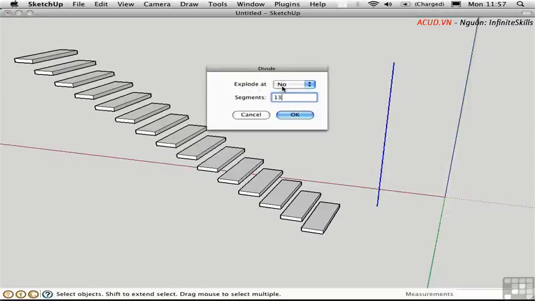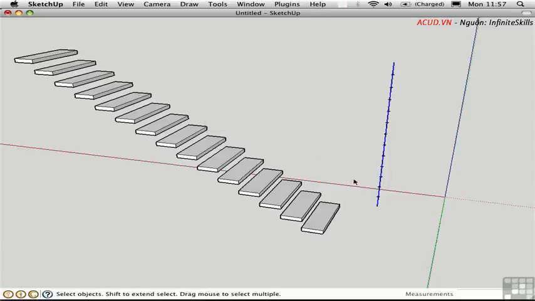And if I say no, it's just going to put in construction points, and the segment remains intact. This can be useful from time to time. If I said yes at that question in the dialog box, it would actually cut these at the construction points, very much like the divide command does.